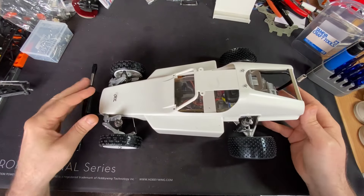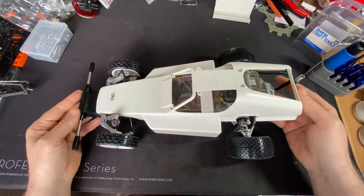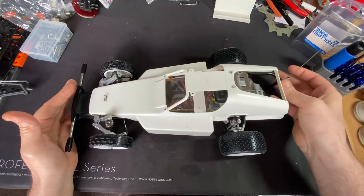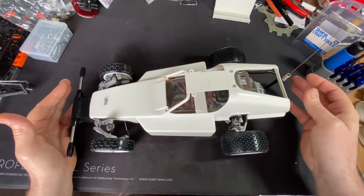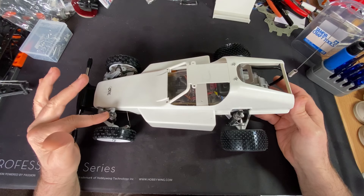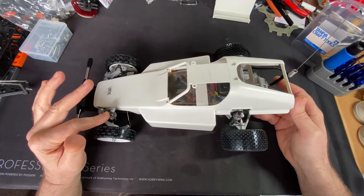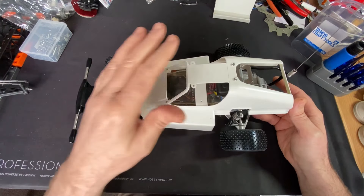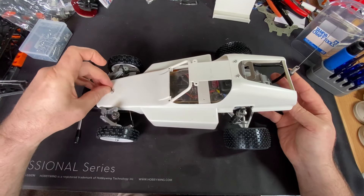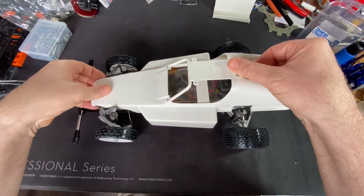Everything's on now. The front suspension is a bit pogo-y but I checked and there is oil in the shocks. The back feels a bit dead but there's no battery in, so there's no point properly assessing the suspension yet. What I'll be doing is probably going to go for 300 weight oil and start from there. Once the battery's in that'll give it its true weight. Body's not painted yet - I've got to wait for better weather and I still need to get the actual paint.